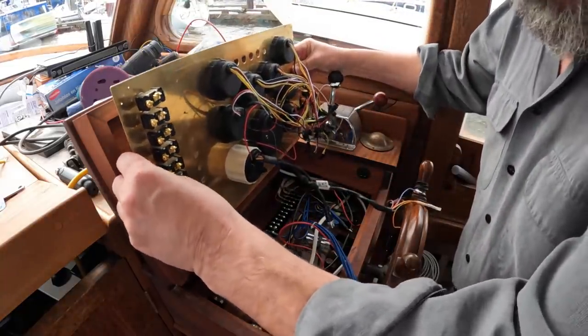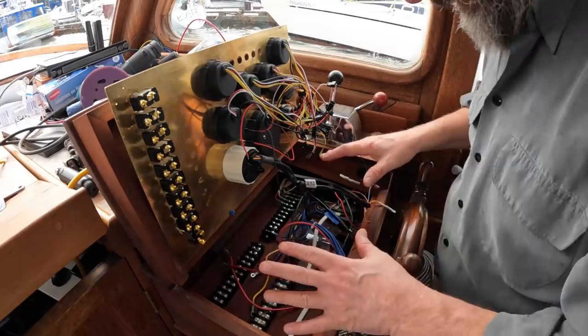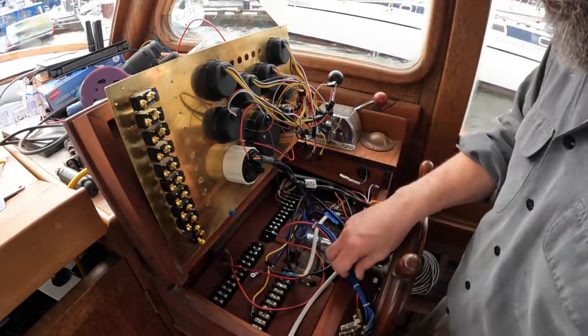Okay then, there's a lot of wires here. Some of you will remember when this first went together, I started to set up a little bit of a system.